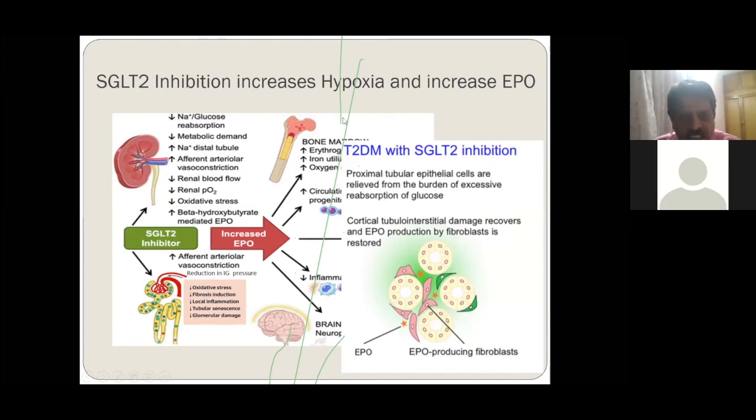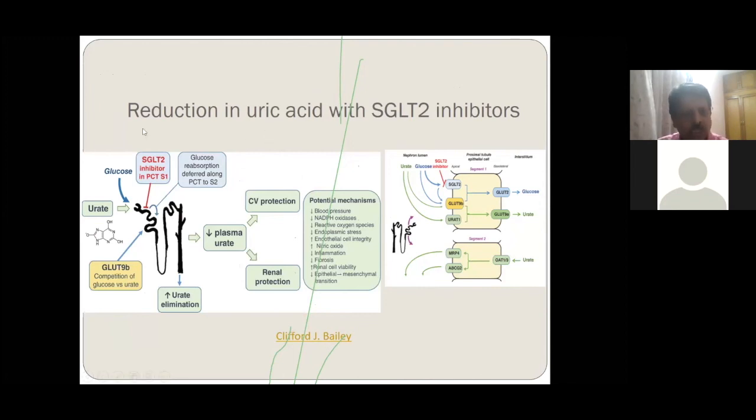And it also reduces the uric acid. But again, there's a little bit of controversy there. Uric acid reduction is also protective. It's a cardioprotection by reducing the uric acid, and also a renal protection. The mechanisms are multiple, by decreasing NADPH, blood pressure, fibrosis, and other things. It basically acts by excretion through MRP4, so it will increase the uric acid excretion, and hence it will be more and more useful.